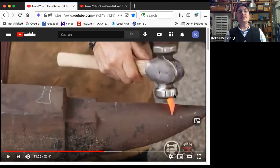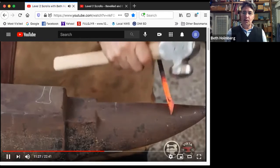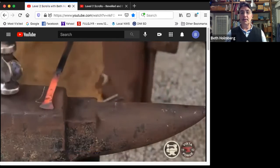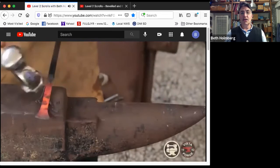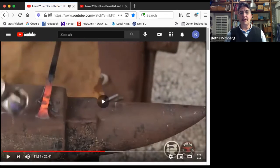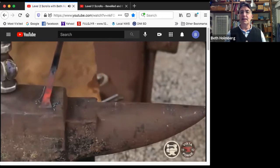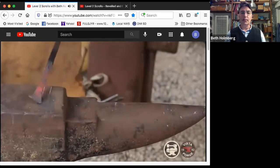On top, I'm using my rounding hammer so that, again, I'm going to get that nice roundy shape in there. If I use the flat face of my hammer, I'd get dings from the corners. Don't want to do that. So fixing it a little bit, looking, seeing how it's changed, deciding how much I need to tweak it. So it had a little bit of a bend in there and I fixed it. And now I'm straightening the end a little, my hand against my leg. The metal's not against my leg. I'm not going to get that horrible bruise.